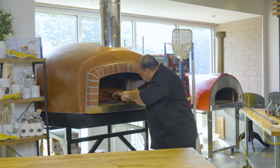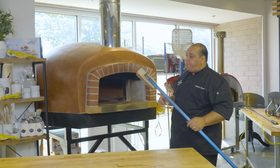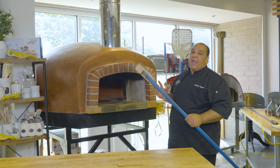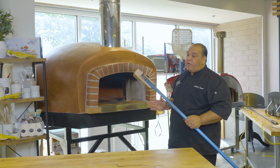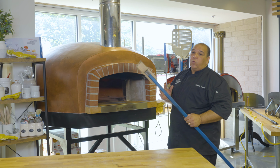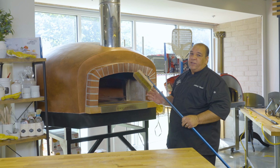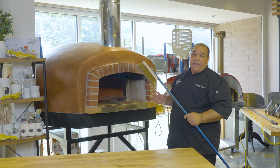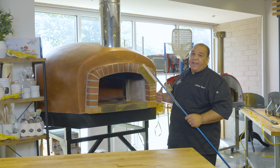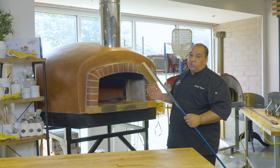The one thing you don't want to use in a hot oven is a wet rag, thinking that you're going to wipe it off. Because if you have a rag that's wet or you put water in it and you have a very hot floor, you'll crack the stone. So just use this. If you need to, you can actually use a dough. Make an extra pizza dough and use that as your floor cleaner. But don't use a wet rag, don't use a dry rag, you'll just put it on fire.